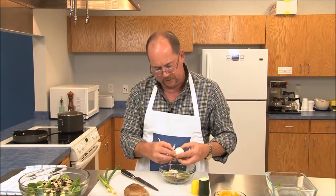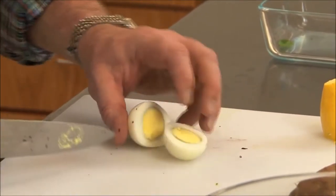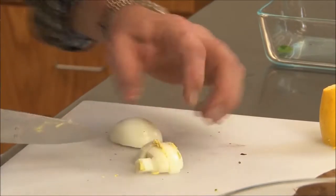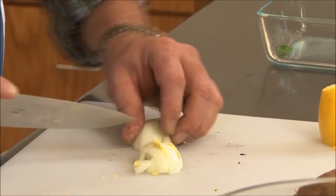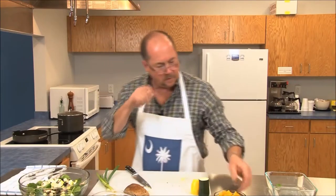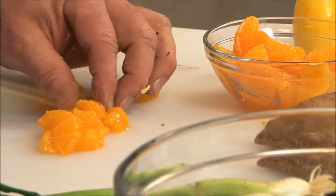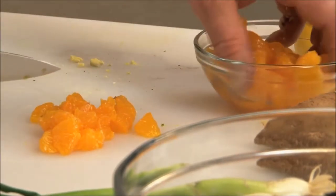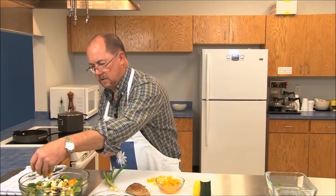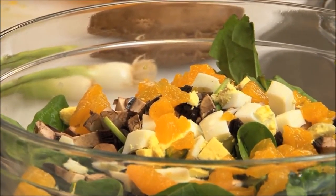Farm fresh eggs — always the best if you've got a friend that has chickens. If not, the ones in the grocery store are just about perfect. A cheese grater works perfectly for this, but since we're trying to get this done and I don't want to wash dishes all day, we're going to use a knife. A little of that. Oranges give it a wonderful set-off. It's that time of the year — oranges are coming in fresh from Florida. The wonderful thing about mandarin oranges is they're good all year round. You can make this salad at Thanksgiving and it tastes just as good. Give a little color — about two or three ounces of that will be fine. If you like oranges, put more in.